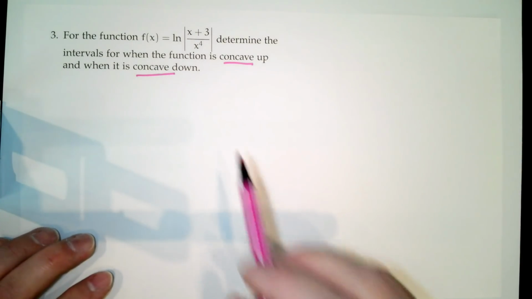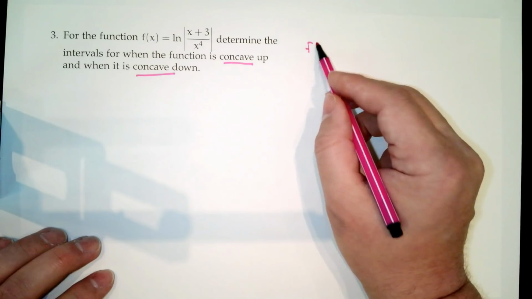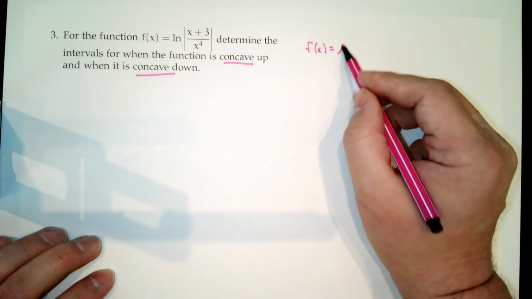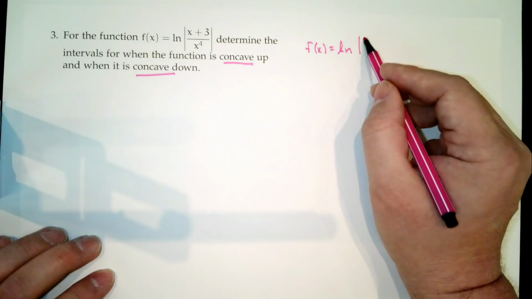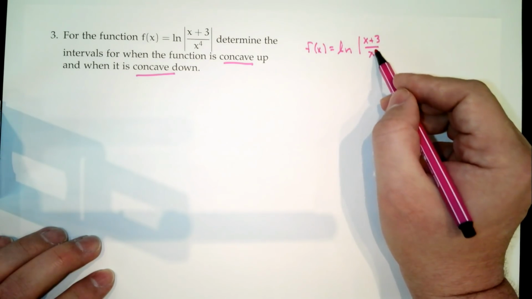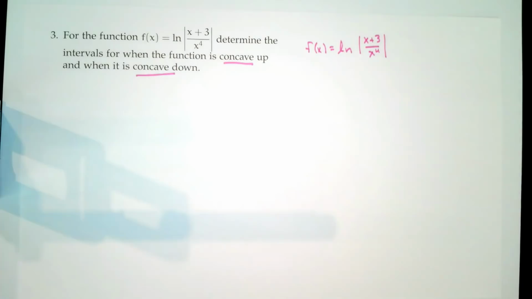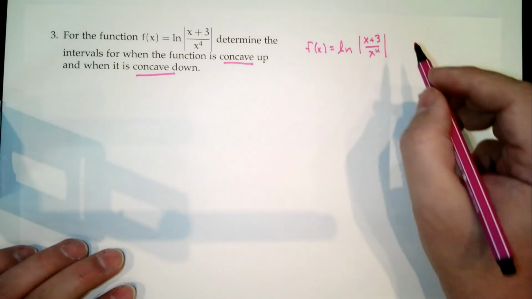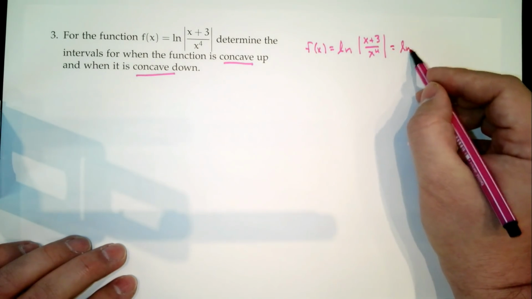Well, the gentle one is to say, look, don't rush into taking your derivative. Think about what you have. I have a log, and log has magical, wonderful properties. In particular, there's two properties, well, really three. Log of division becomes subtraction, multiplication becomes addition, and then exponents can come down. Those are the three. So whenever you have a log involved, it's good to know about properties of logs. And this is a case when it pays to wait to take your derivative.